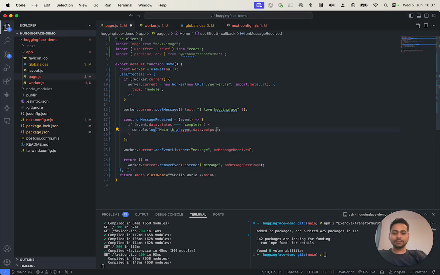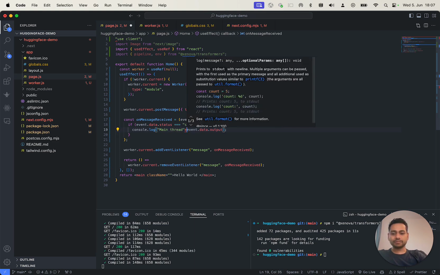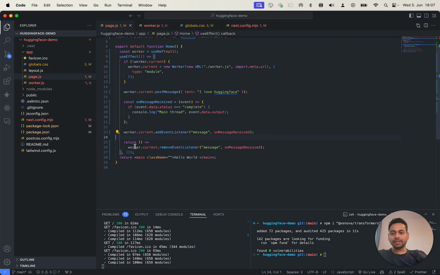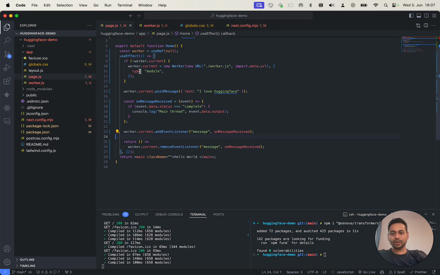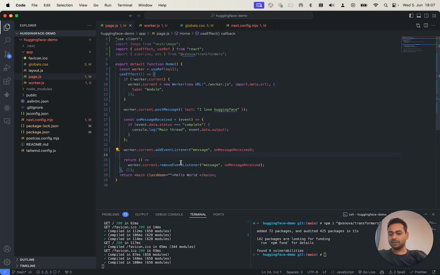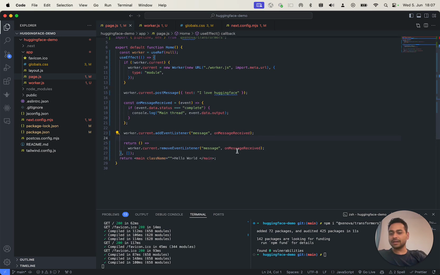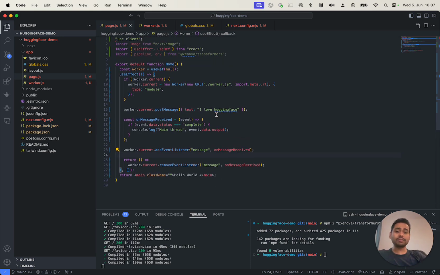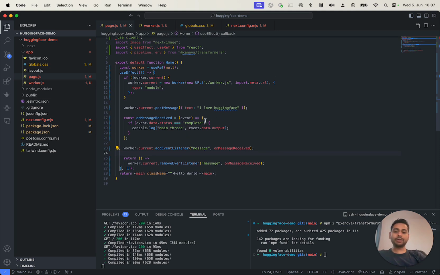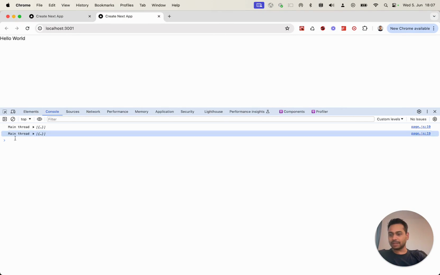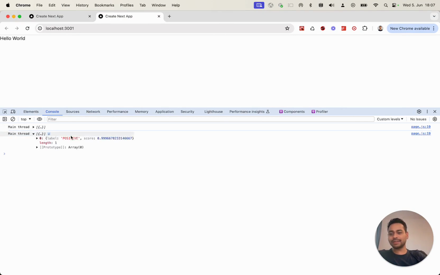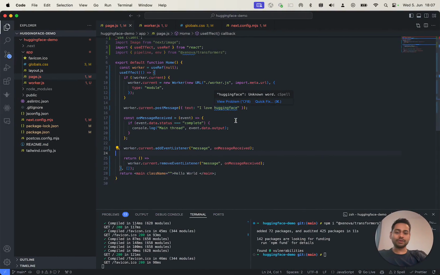This is the main thread. And of course, we don't want to leave these zombie event handlers. So whenever we are unmounting this component, we unmount the event handler as well, right? And with that, our implementation is done. We should be able to send any message from the main component, and the worker will process it and send it back, and we just print it out here, right? Let's see. Now as you can see, we are printing out from the main thread whatever message is being processed.